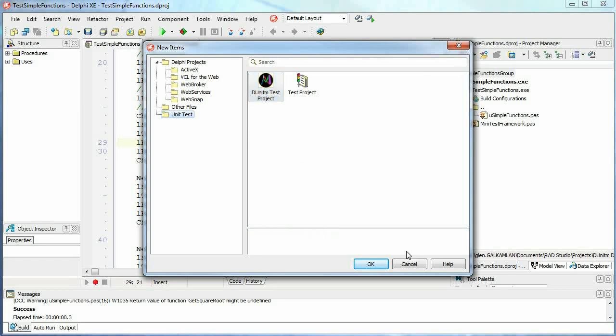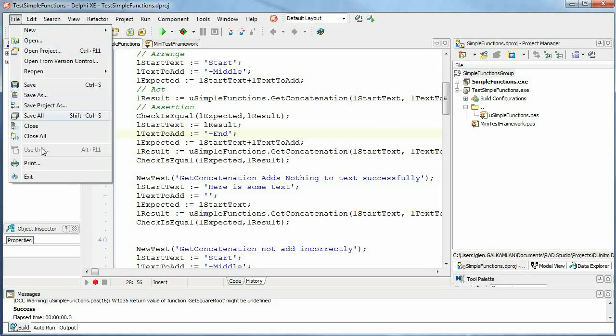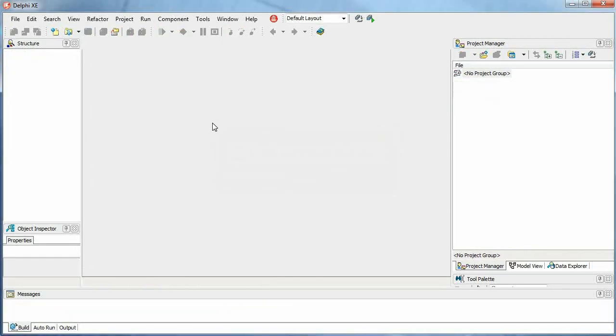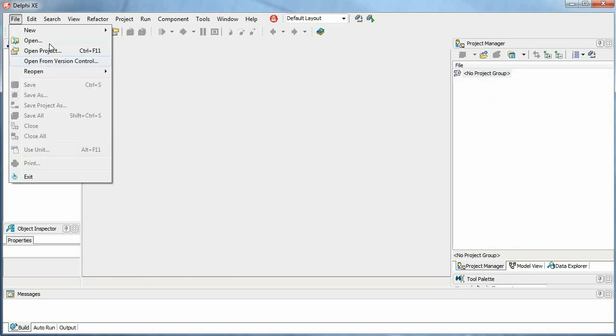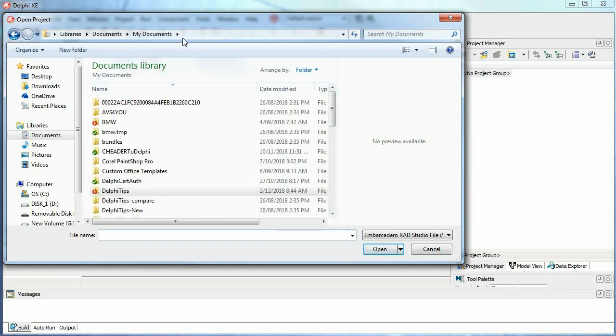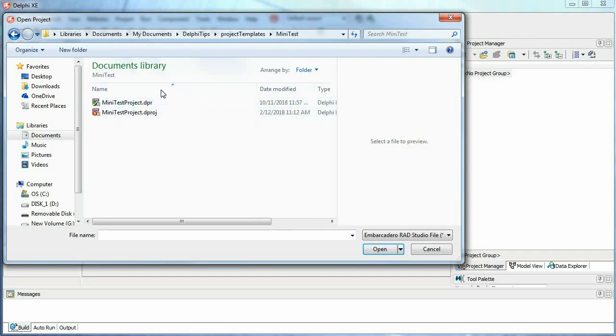So you see that's added there. The simplest way to do that: we just close out of everything here. Yes, we do save that, and open up a project that's in the Delphi Tips repo, project templates, mini test. I just want to create from this DPR.